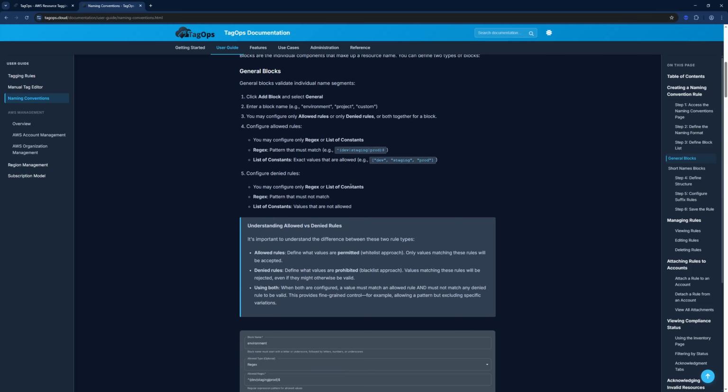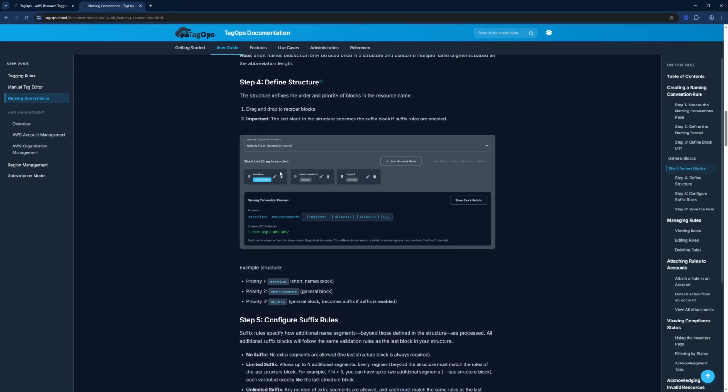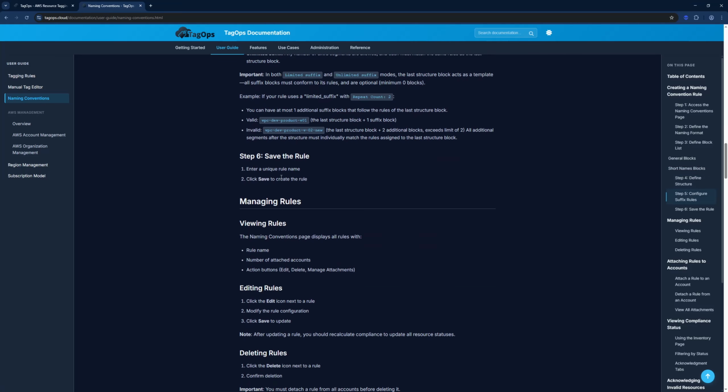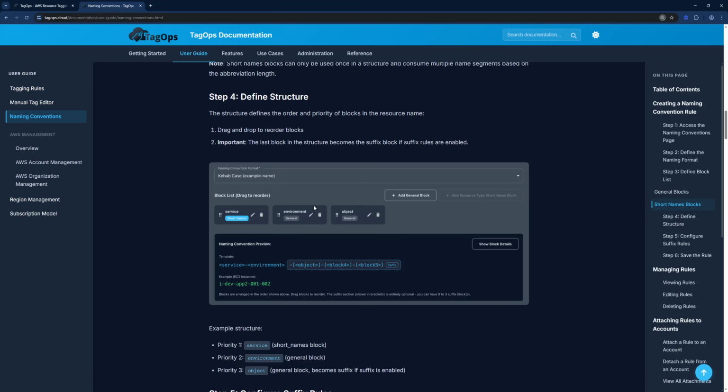Even though sometimes the video is easier. So in the documentation, you have a lot of different steps. It's basically like 5 steps for the full configuration. Yep, sorry, 6 steps, including the save rule. And I would like to quickly go over step number 4 because the picture in step number 4 basically summarizes the whole feature up. And then we will go, of course, in the console and configure everything from scratch. We'll be able to analyze the current names that I have in my AWS account, and we can try to fix them with our naming convention analyzer.